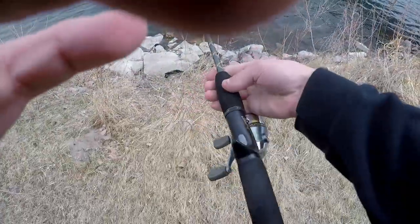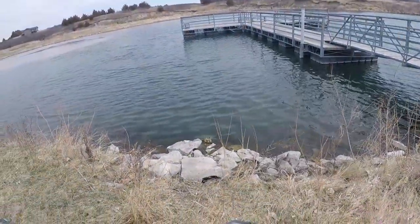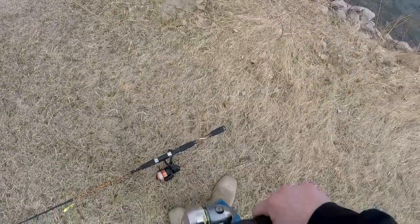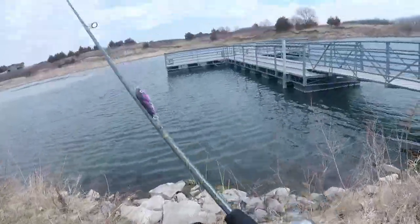Okay, don't make fun of me of the pole. This is the only micro one I have. And I didn't feel like putting it. I have a different bait on that. A different bait on that one.